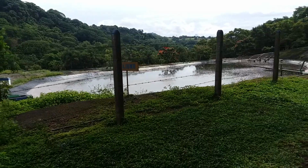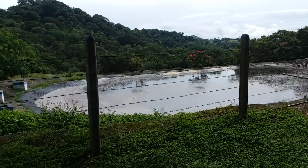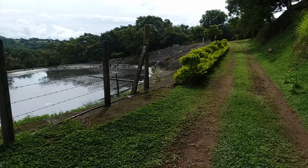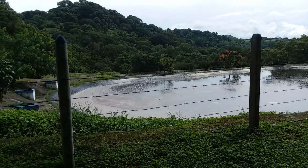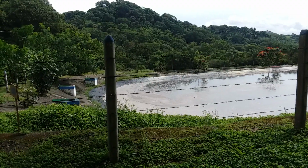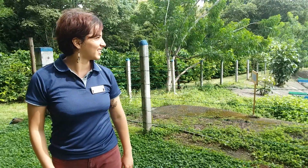Well, now it's so hot, so we cannot appreciate some of the different animals that are around this lagoon. Maybe you can see it, there are some dogs. But here in this lagoon, we can see dogs, turtles, frogs, iguanas, lizards, a lot of kinds of birds. And actually they are bioindicators that say that the water is clean. Maybe not for human life, but they are like a tool that we use to say that the water is clean. Because otherwise they wouldn't be drinking it. Exactly, and they live here. The animals live here. That's awesome.